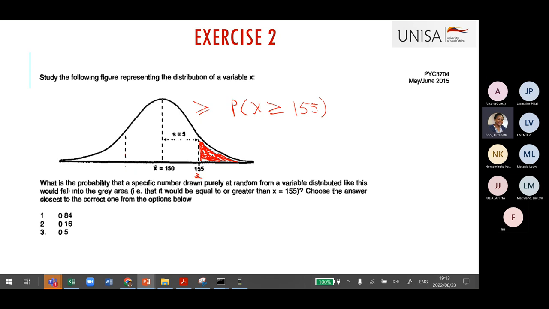So the first thing that you need to do, as you still remember, is to calculate the Z score, which is X minus the mean divided by the standard deviation. Now you will tell me, but I don't see those things. Here they use the sample mean, remember, the sample mean is X bar, and the sample standard deviation. So I can go back and change this: instead of the population mean, I can use X bar, and instead of sigma, I can use the sample standard deviation. It's still going to give me the same answer.